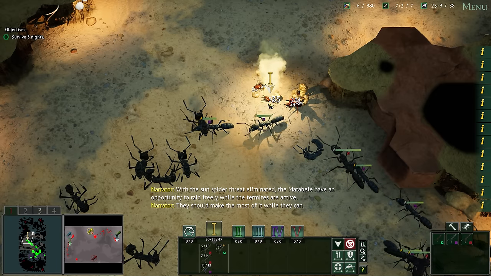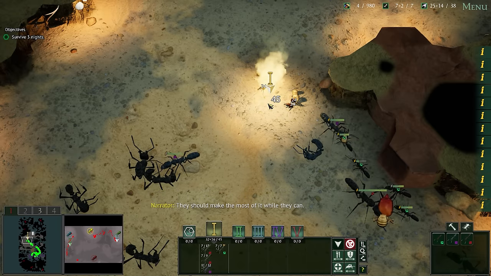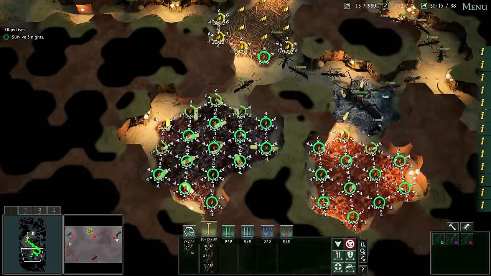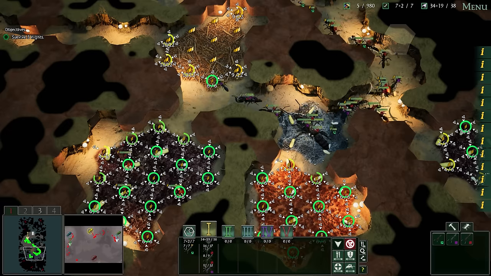Whoa. They should make the most of it while they can. Come on, workers. You got this. Workers, just grab. Don't let it go. Okay, good. Right, there you go. There we go. Oh, just replenishing my numbers. That's all I'm doing. There.